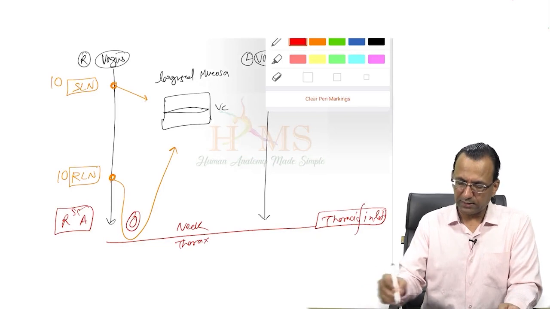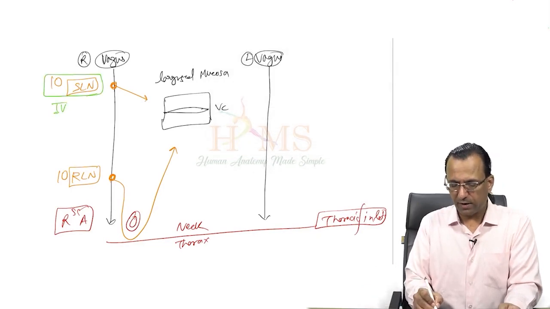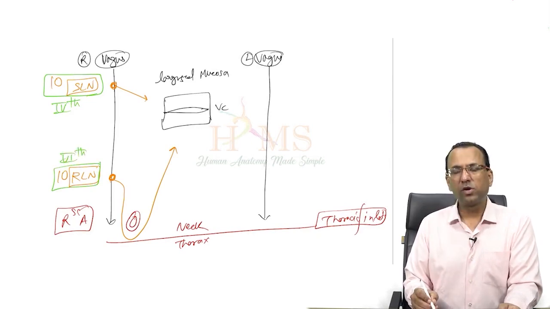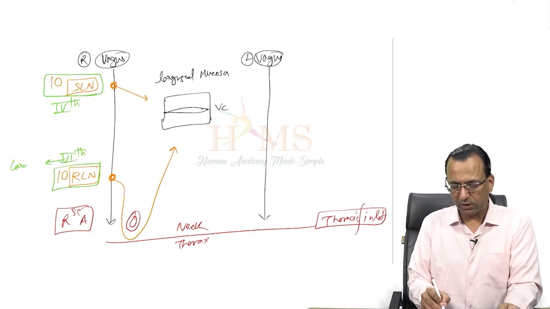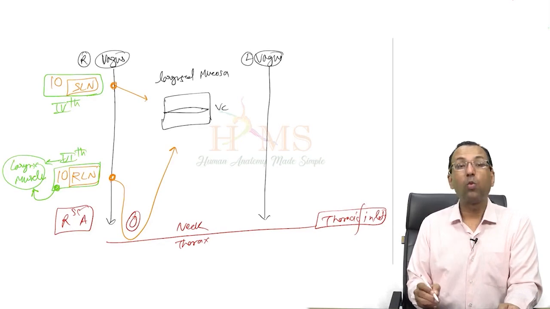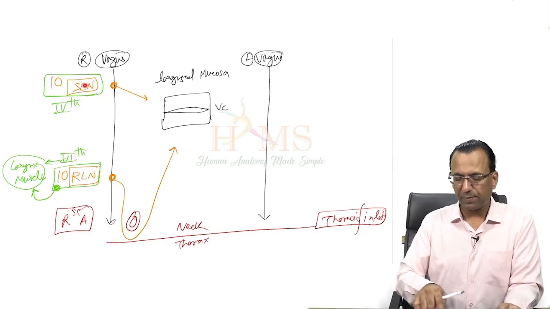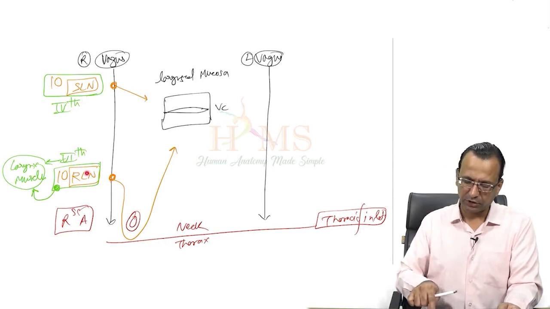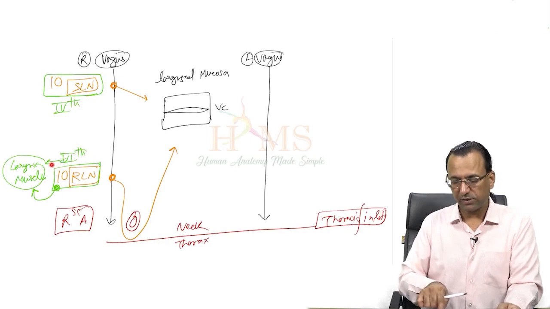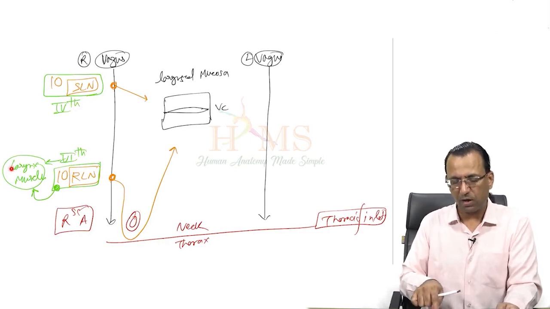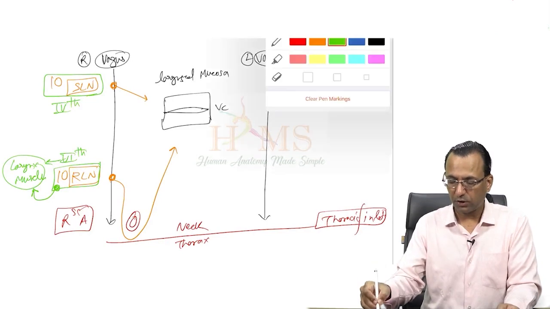The superior laryngeal nerve is the nerve of the fourth arch and the recurrent laryngeal nerve is the nerve of the sixth arch. So most of the larynx muscles develop in the sixth arch. Most of the larynx muscles are supplied by the recurrent laryngeal nerve except one, which develops in the fourth arch. You are telling that the superior laryngeal nerve, a branch of the vagus, is the nerve of the fourth arch, and the recurrent laryngeal nerve, a branch of the vagus, is the nerve of the sixth arch, supplying most of the larynx muscles except one. Which one? The cricothyroid, the tensor of the vocal cord.